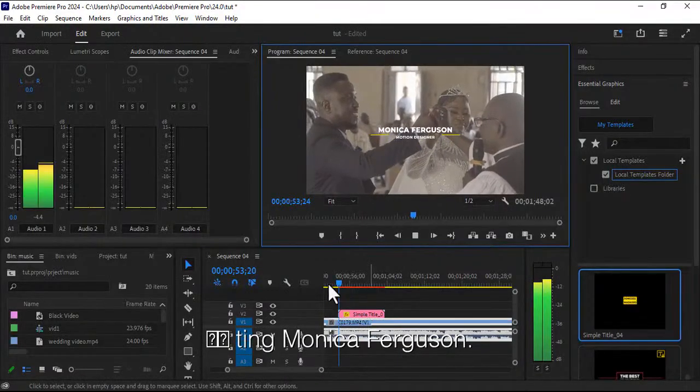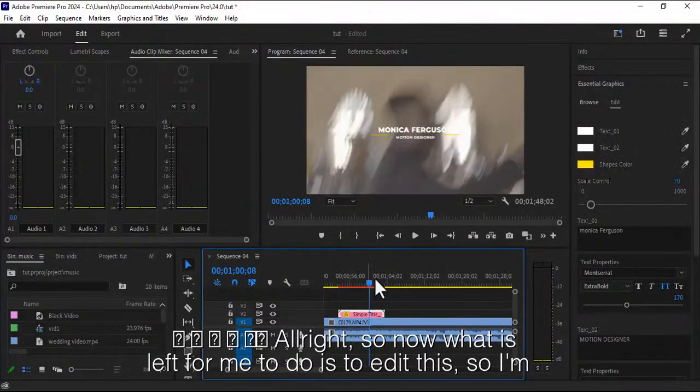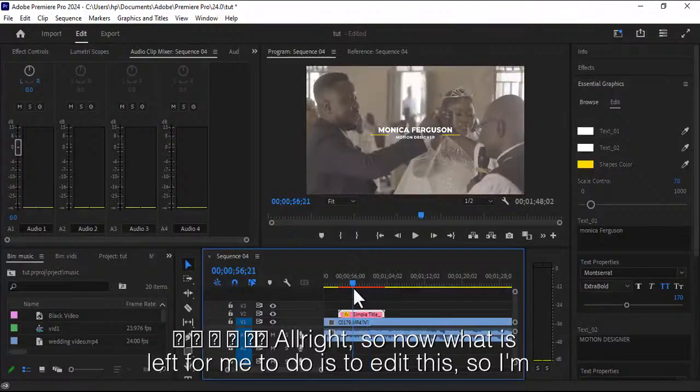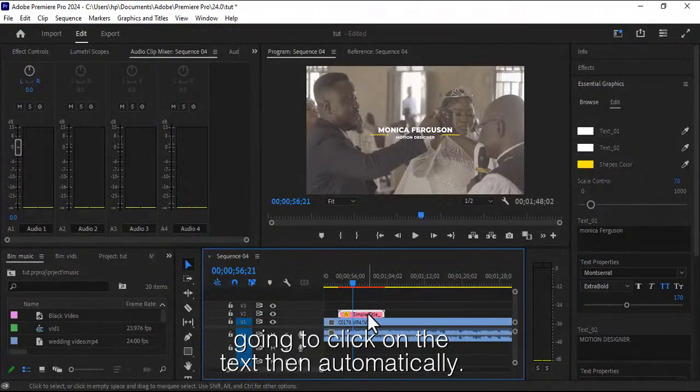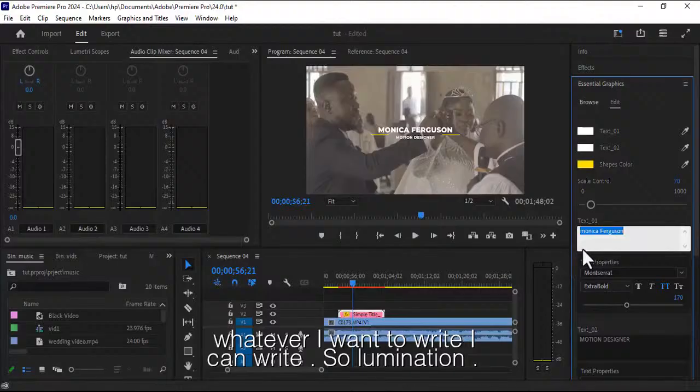Once it's done loading, if I play, you will see what it's written there by default. So you see it's written Monica Ferguson Fashion Motion Designer. Alright, so now what is left for me to do is to edit this. So I'm going to click on the text, then automatically it's going to switch from browse to edit. So this allows me to write whatever I want to write.